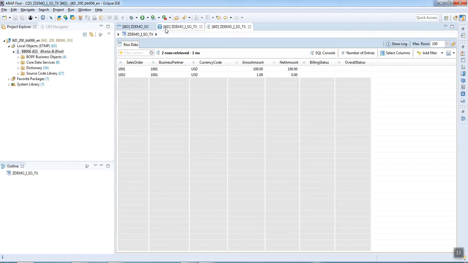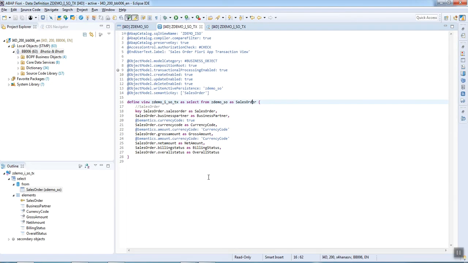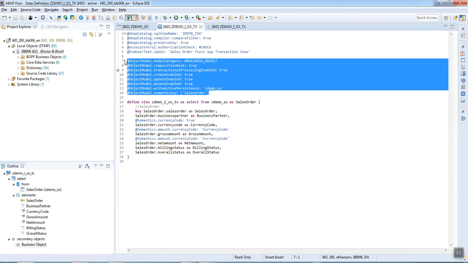Maybe you can check it. So now what we have done is we have created our CDS view, and on top of the CDS view we have added a bunch of annotations that generated the business object for us, and that business object has the create, read, update and delete functionality enabled by default. So now on top of this we can create our own consumption view where we'll be adding the annotations for how it is supposed to look in the UI, and based on those annotations we will build the Fiori list report application.